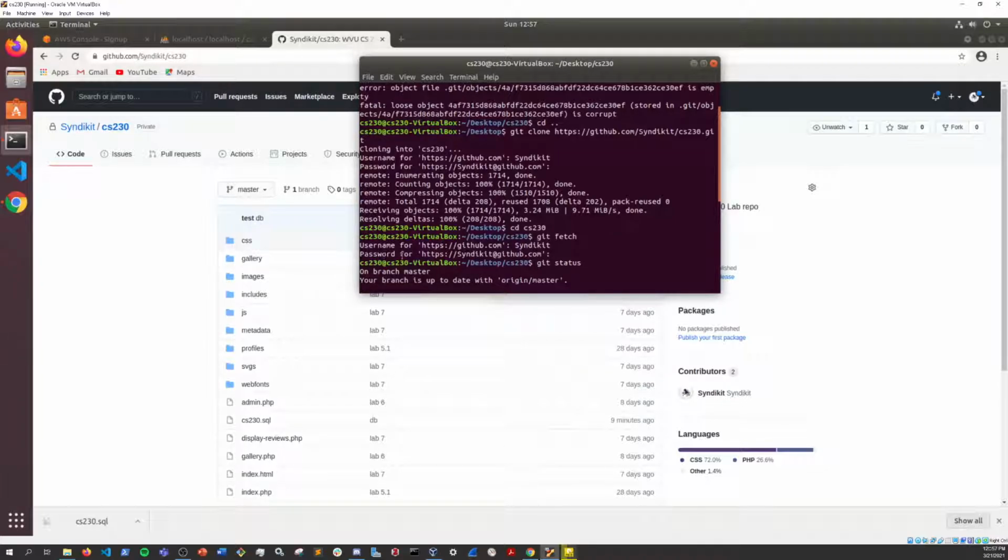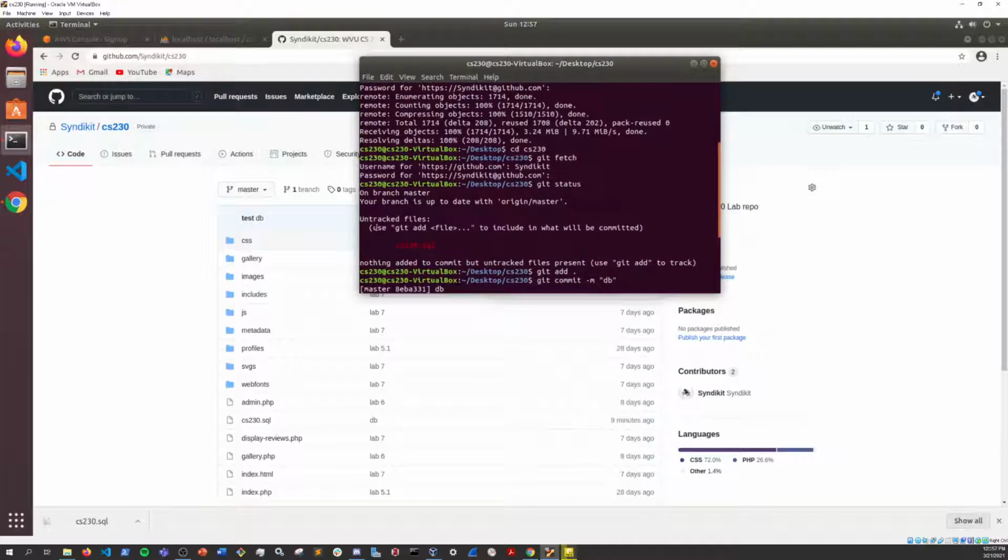So you'll just change the directory into there. What git fetch does is it asks GitHub, hey, are there any changes that have been made? I'm going to get those changes. My repository is private, which is why I have to do the username and password stuff. Then I'm going to run git status, and what this does is it'll tell me if I'm up to date or if I'm behind the origin master, which is the one on GitHub.